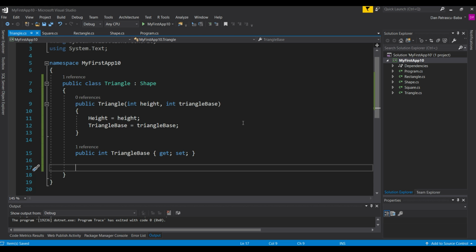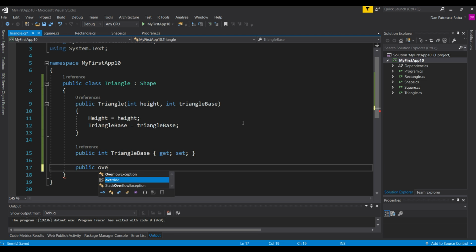Of course, the calculation is a little bit different, so we don't have just to multiply the width or the height, or the height by the height, or any of these combinations. So this means that we would need to implement a new behavior for getArea. This is why we will override once again, also in triangle, the getArea method that we have in shape.